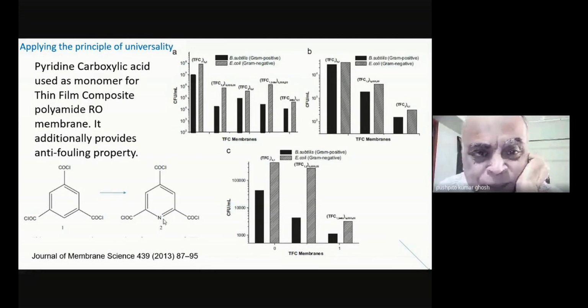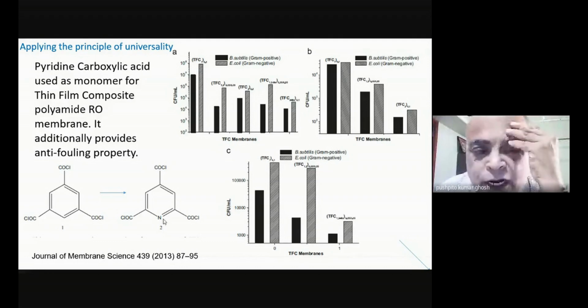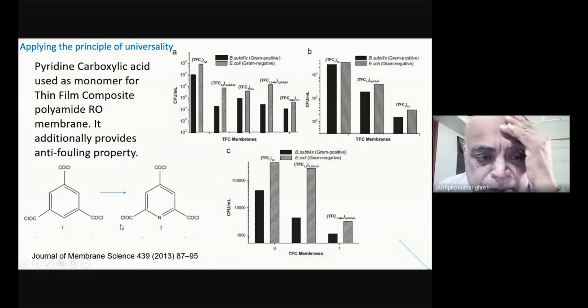The thought came to me when I was listening to someone's lecture, someone who had come to defend a project. And that guy, for some completely different reason, had made this molecule. And I told him, can you send me a few grams of this material? And he was perplexed why we would be interested. He did send it. And then I immediately asked one of my colleagues, can you make a membrane with this instead of with this? Why? Because in this, the acid chloride is required.